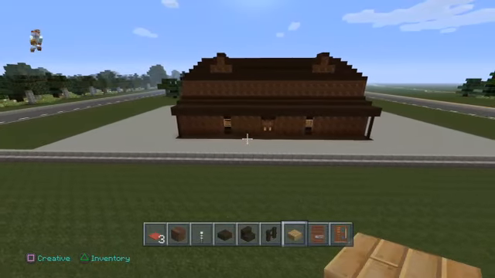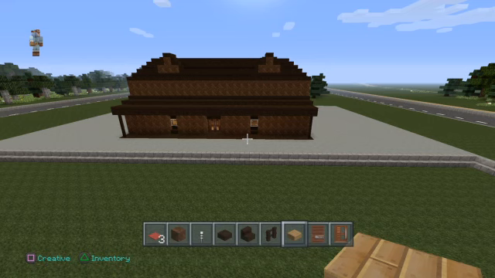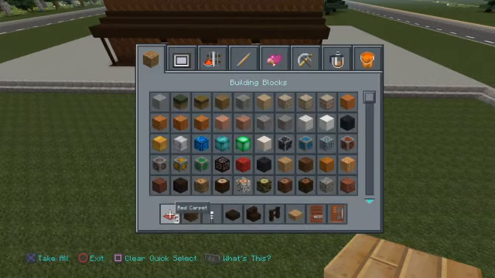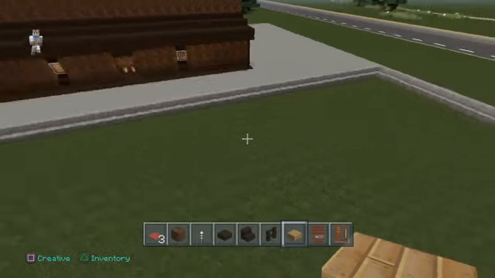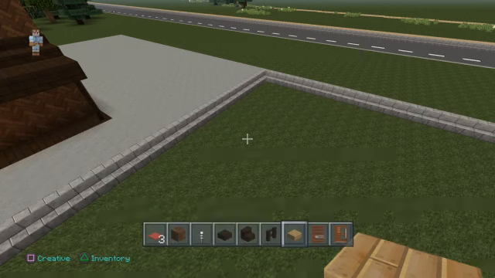That takes care of the main building for this bar, tavern. Bar slash tavern. And now to work on the parking lot. One, two, three, four, five, six, seven, eight parking spots.